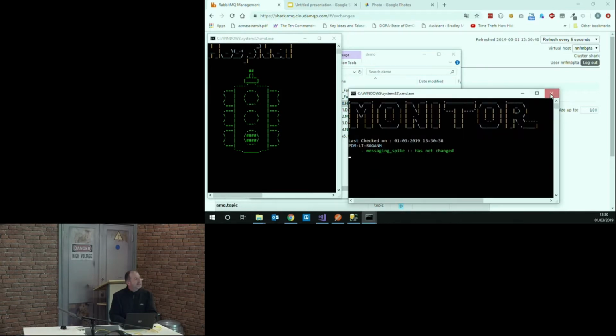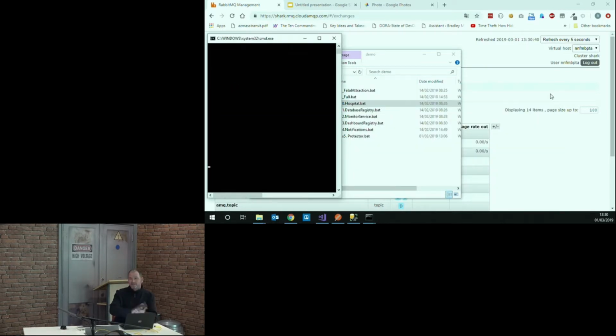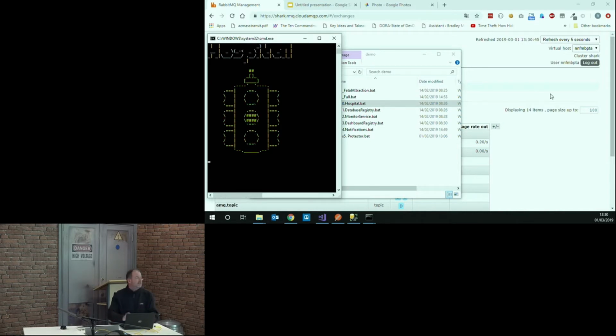And if I kill my monitor, then what that effectively does is stops the heartbeats going out to the queue, and these things turn amber and red and then spin up and keep things healthy. Really reinventing Kubernetes, but hey, whatever.